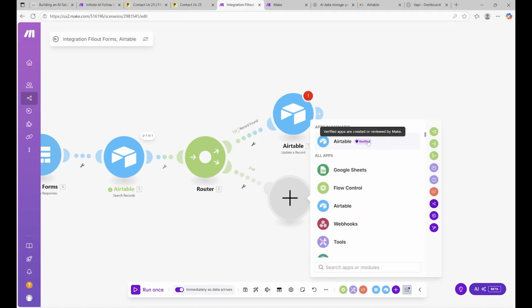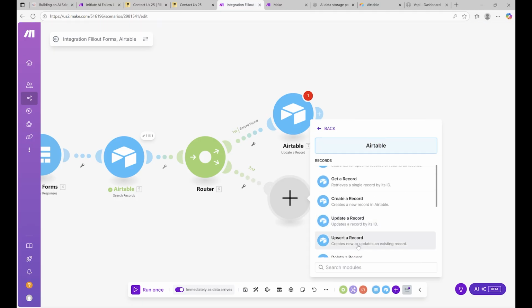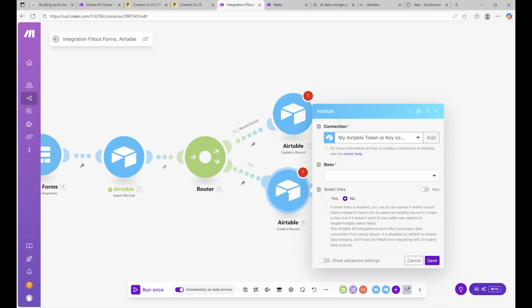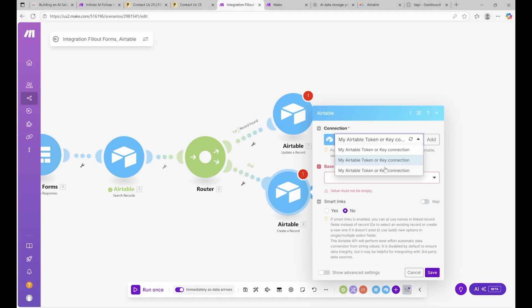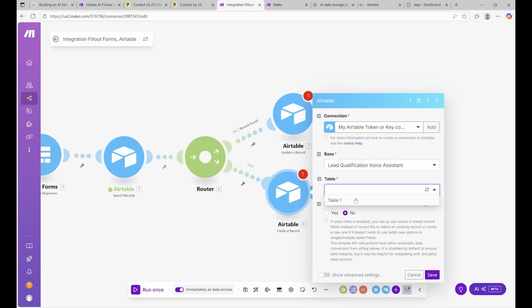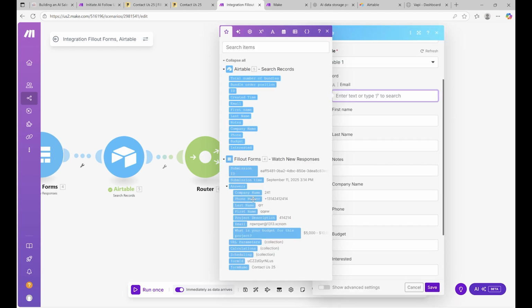So what we want to start off with is create a record, because we don't have any records in there right now, so we have to actually make one. So this would just be Qualification voice assistant. Fill all this stuff out as per usual. And then again, you just put everything in here.